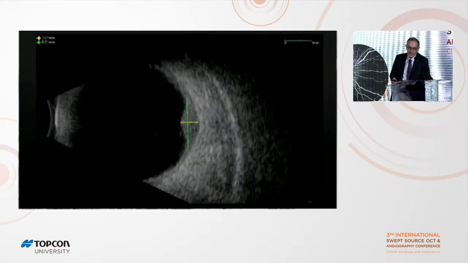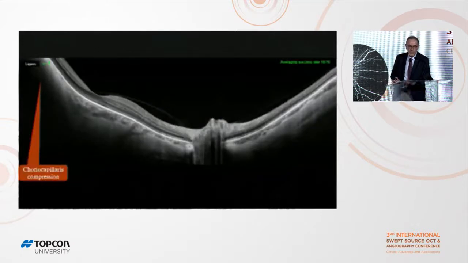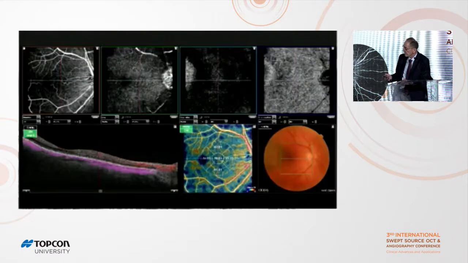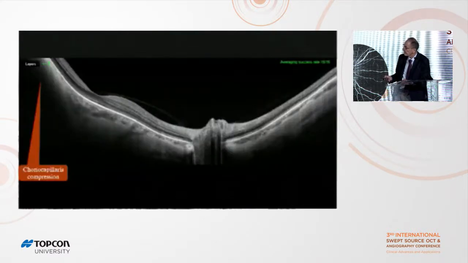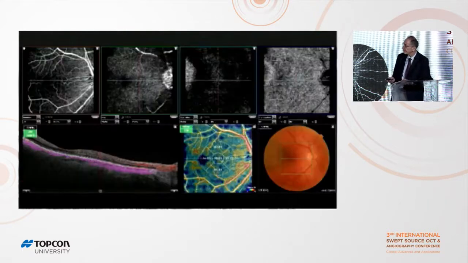And this is the B-mode ultrasonogram showing a 3 millimeter thick lesion. There's some acoustic hollowness within the lesion. And this is the swept source OCT image. Here you can see the ascending loop of the tumor. Again, we were unable to image the entire lesion because of out-of-range artifacts, but here on the ascending loop you can see choriocapillaris compression similar to choroidal nevi.